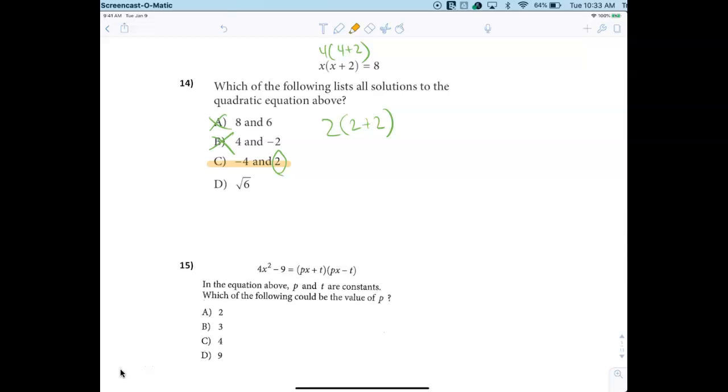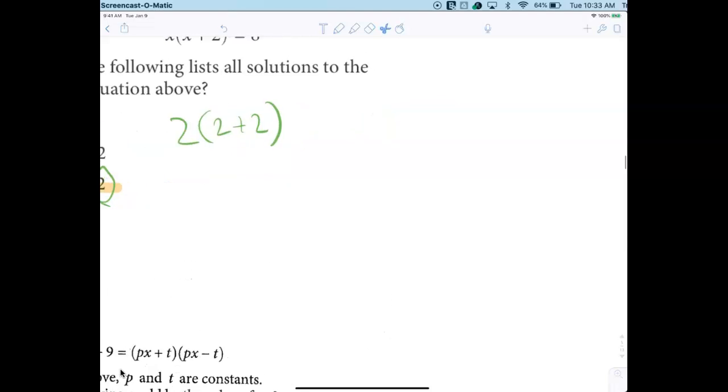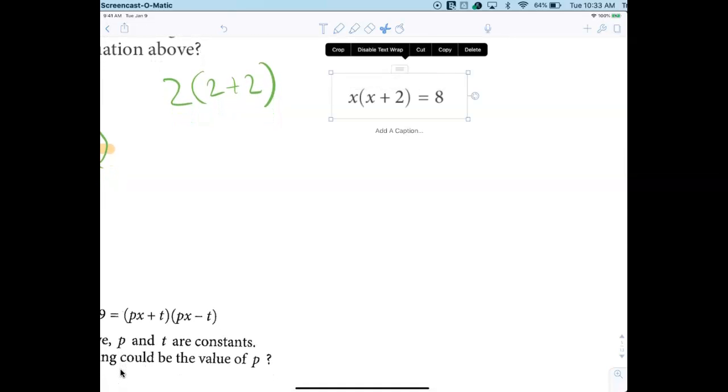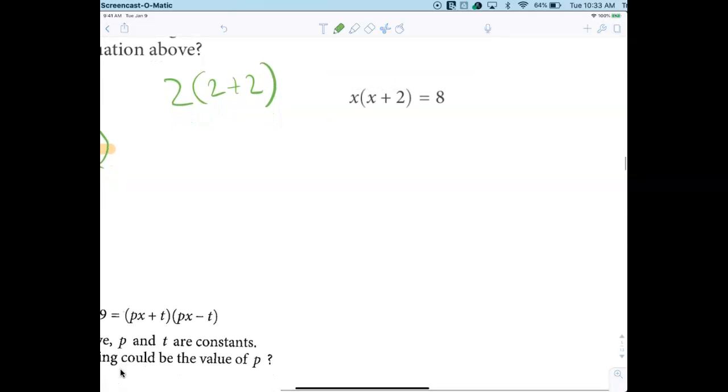So we're going to go back, and I'm going to grab this now. And this is what I really want on your paper. And again, I mean it, guys. I want you multiplying that out. So that becomes x squared plus 2x equals 8. Then what do I do to both sides? Move the 8 over. Thank you. So it would be x squared plus 2x minus 8 equals 0. And now we do our factoring.